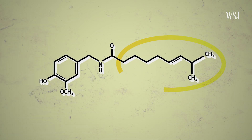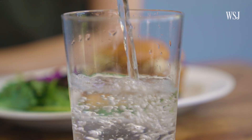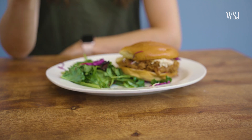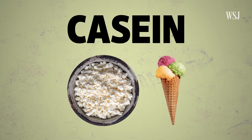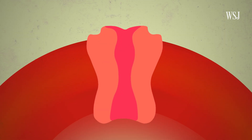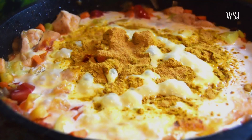So if it's too spicy, milk can help ease the immediate pain — whole milk works really well. The reason boils down to the chemistry of capsaicin. The molecule, especially this part right here, is hydrophobic, meaning it doesn't dissolve well in water. That's why drinking water won't help much — it'll just slosh the capsaicin around. But milk and other dairy products, like cottage cheese and ice cream, are rich in a protein called casein, which is better at dissolving capsaicin, keeping it away from your pain receptors. That's why many spicy dishes often have a fatty component, like coconut milk or heavy cream.